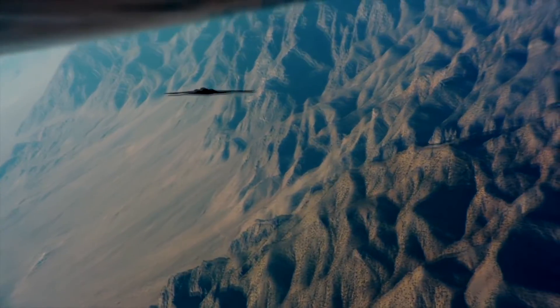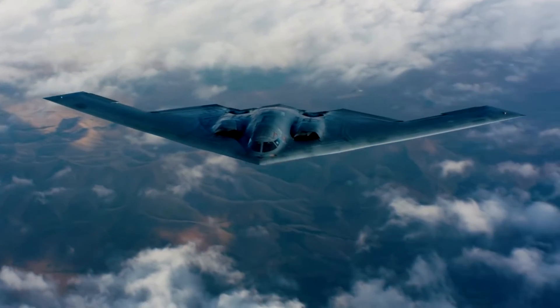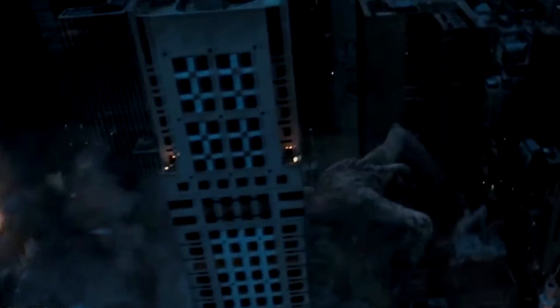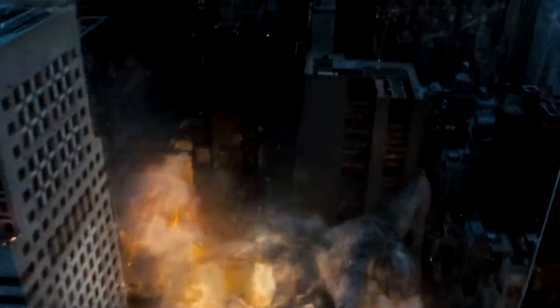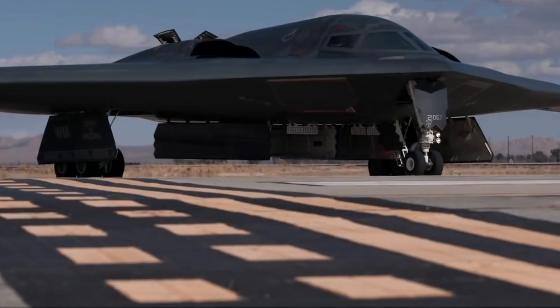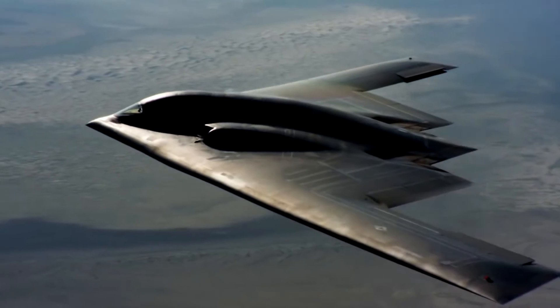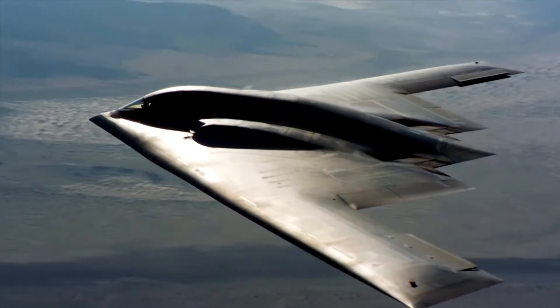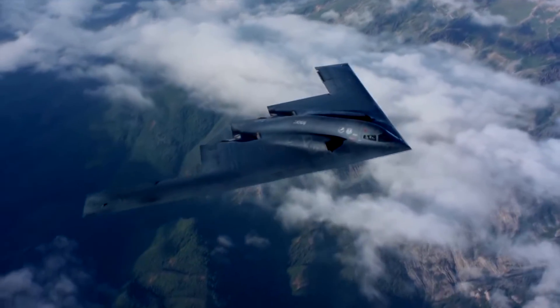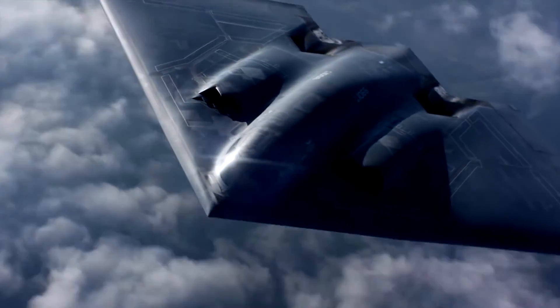But it's not just in war zones that this spectacular aircraft is seen. It has also become a bit of a Hollywood movie star. When Hollywood needs a super bomber to make a cameo and fight off a giant monster or an alien invasion, the red carpet is rolled out for the B-2. With an unmistakable silhouette and flying wing design, it's easily one of the most recognized aircraft in the world. What do you think of the B-2 Spirit Bomber? Is it worth the money? Let us know in the comments and please like this video if you've enjoyed it.